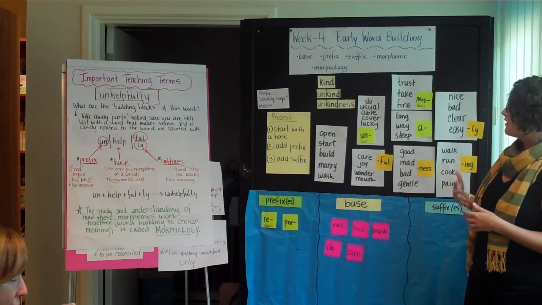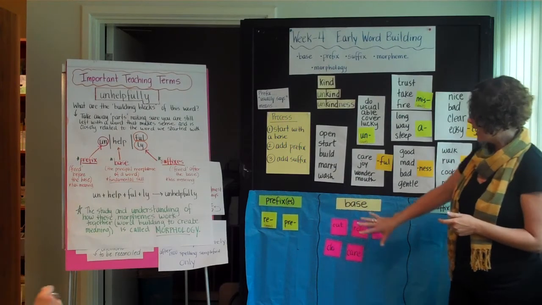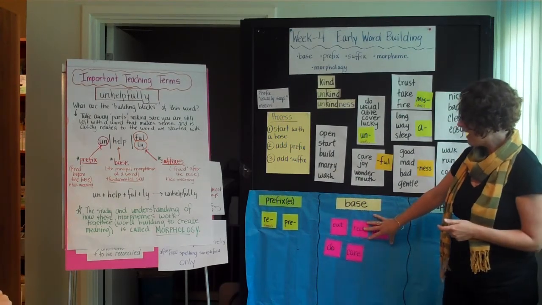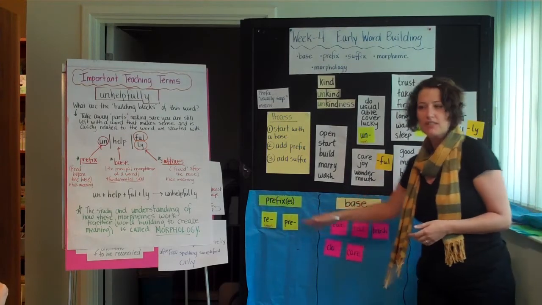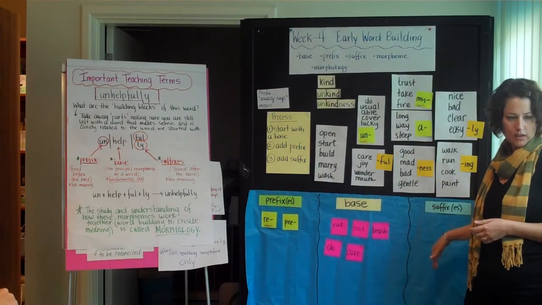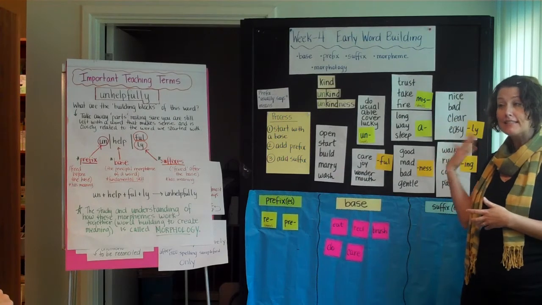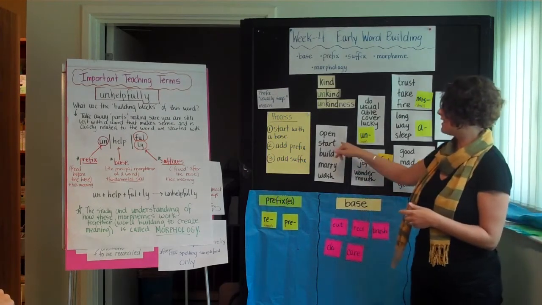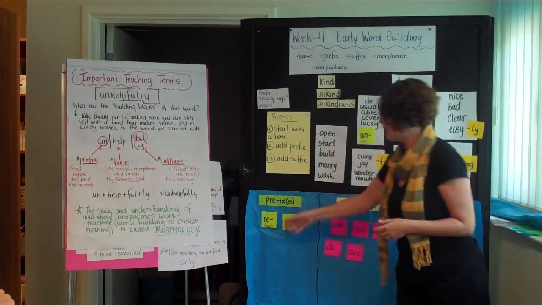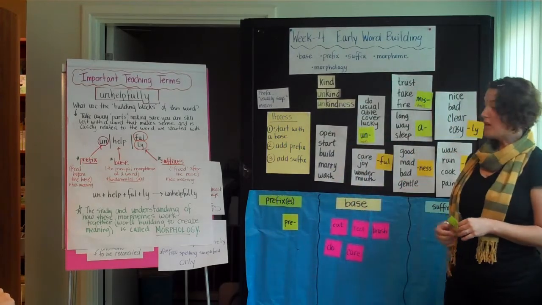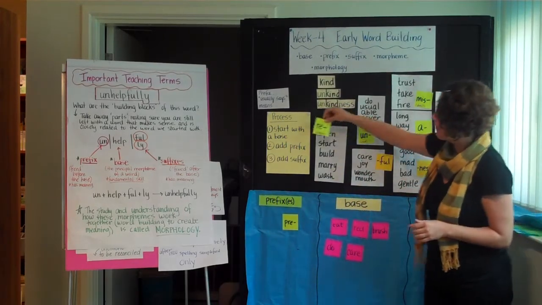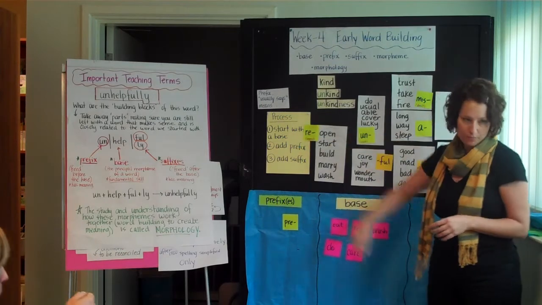Melvin introduces the theme and starts talking about how words are built, beginning with a base, and then he slowly adds on prefixes and suffixes and shows those things. He connects it to meaning and asks kids if they can think of other words. So for example, the word open, somebody may say, well, we could reopen that. And he would help them through the theme understand that re is a prefix.